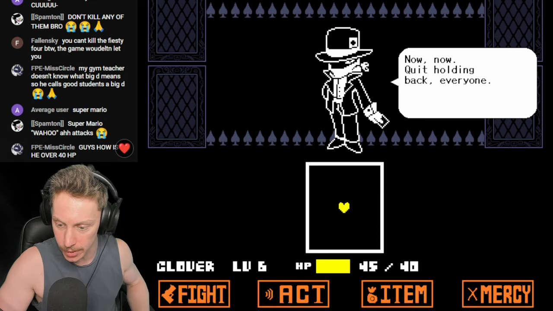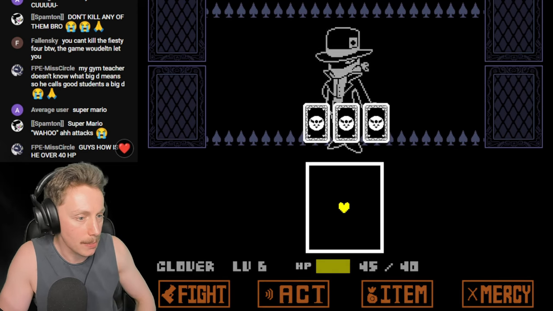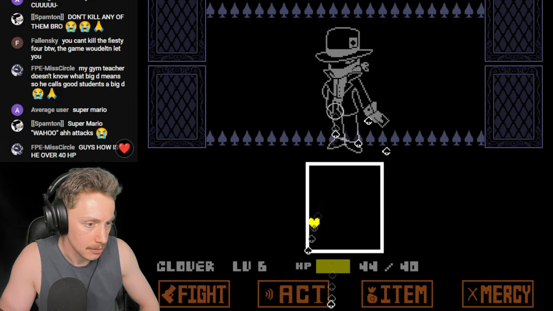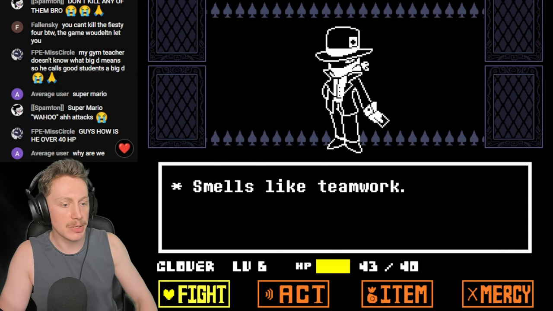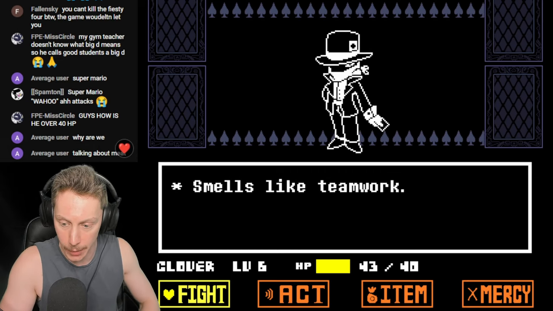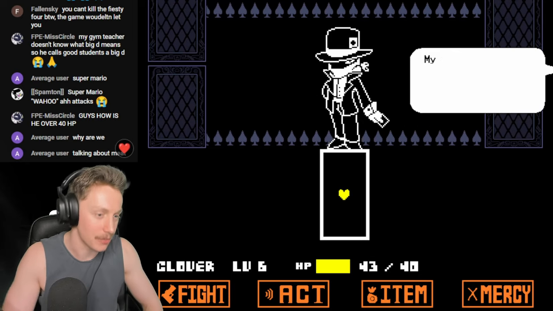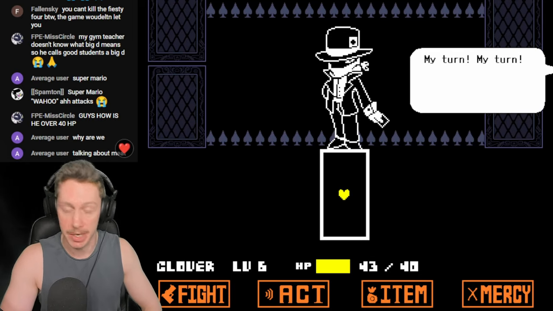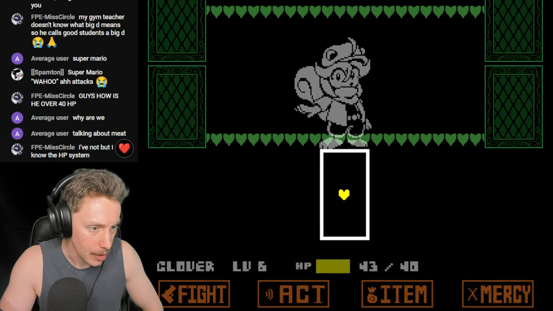Super Mario Wahoo attacks. Guys, how is he over 40 HP? What, have you not played the game? All right, use your trump cards. Fine. What is this? What the hell? Oh, that's obnoxious. Smells like teamwork. Okay. Why are we talking about meat? It was a fun little bit of trauma I thought I'd share with everybody. My turn. It made a huge impact on my self-esteem for years. All right. What is she going to do?